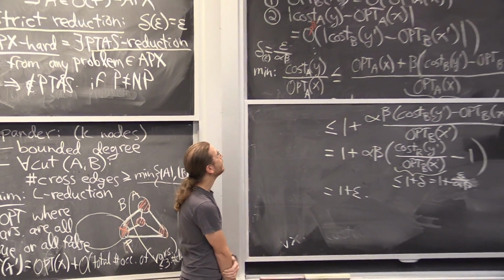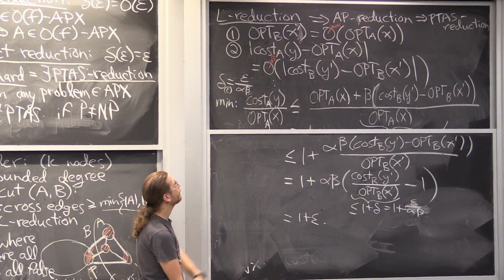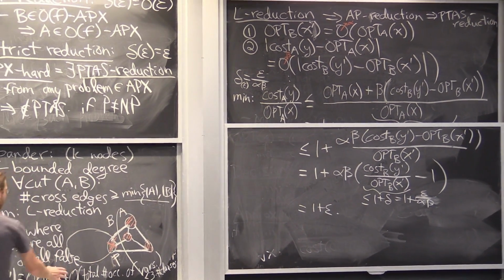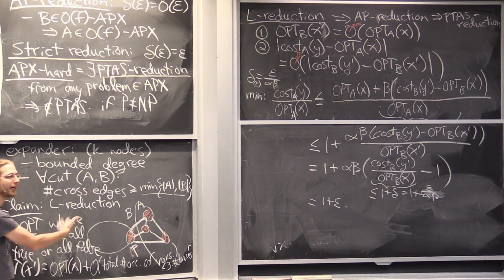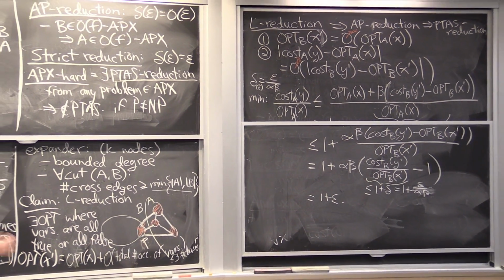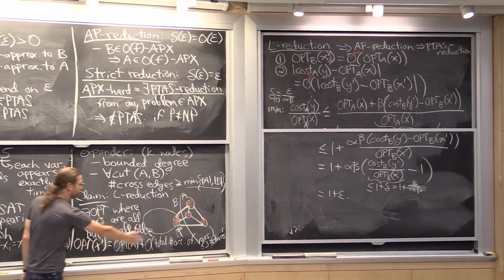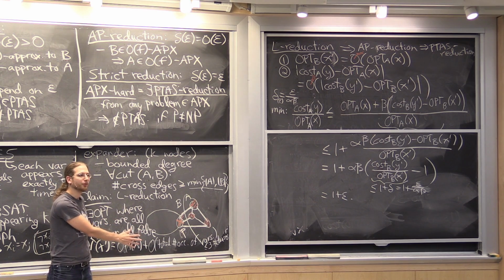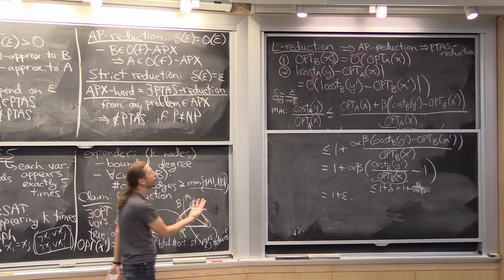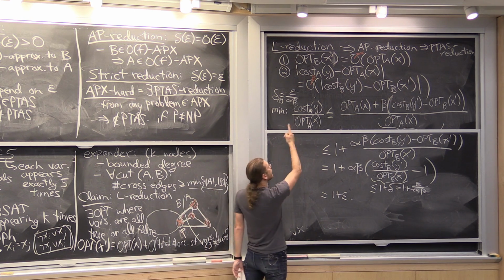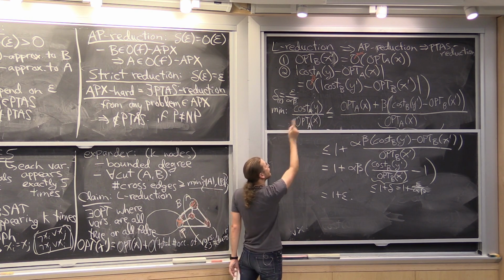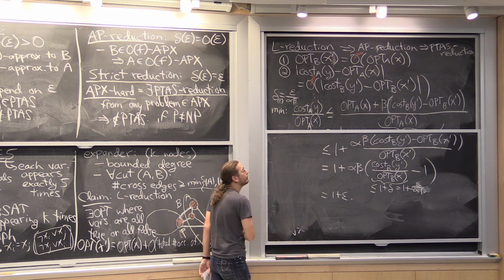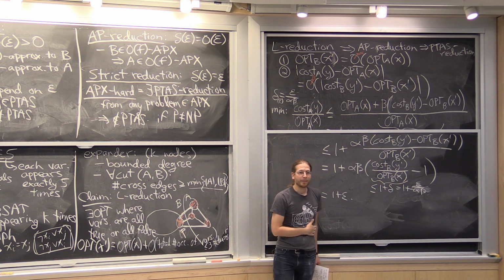Property 2 holds, in fact, with beta equal 1. You see, we have this additive thing because we add these gadgets and stuff. Multiplicatively, it's confusing, and that's what we were worrying about here. But additively, it's very clean. We always add the exact same amount to your solution. So if you have a solution y prime, you convert it back to a solution y, the additive gap between cost of y versus opt of x will be equal to the additive gap between the cost of y prime versus opt of x prime.